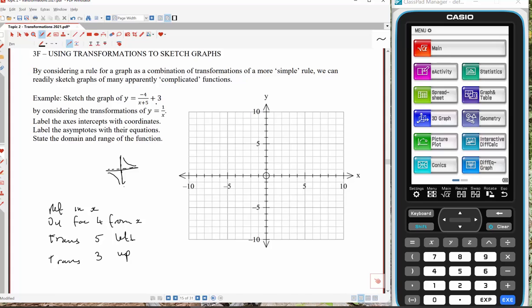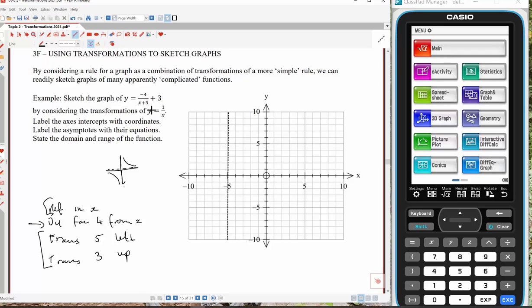All right, so what we'll do then is concentrate on these and this, and that will take care of itself. Let me explain. So let's first of all translate 5 to the left. What that is going to do is translate this vertical asymptote 5 to the left. So grabbing my line tool and a dotted line, I'm going to go 5 to the left, which will take me to -5.